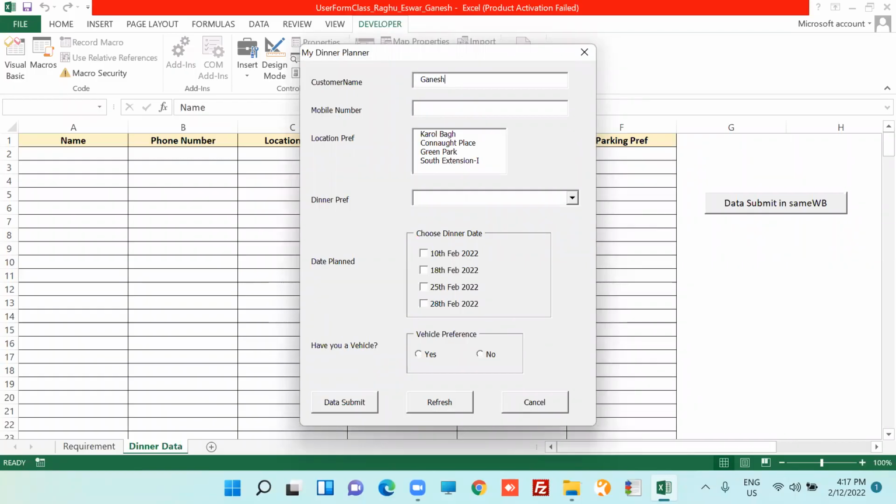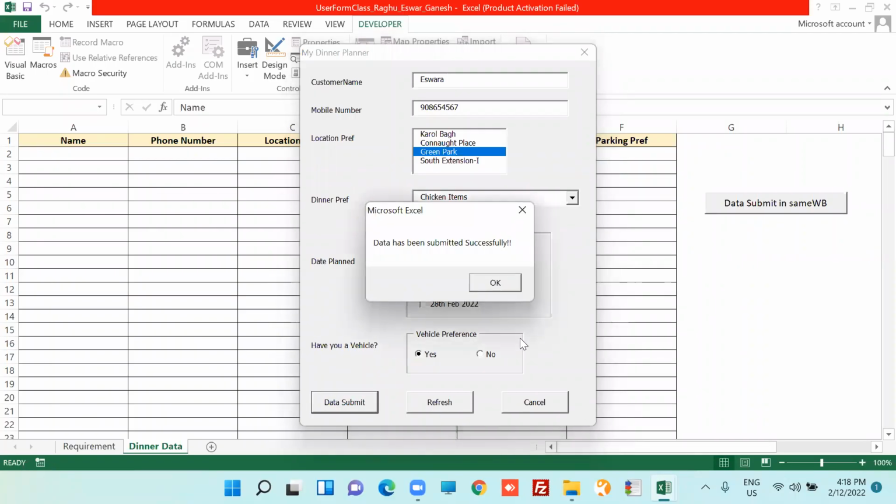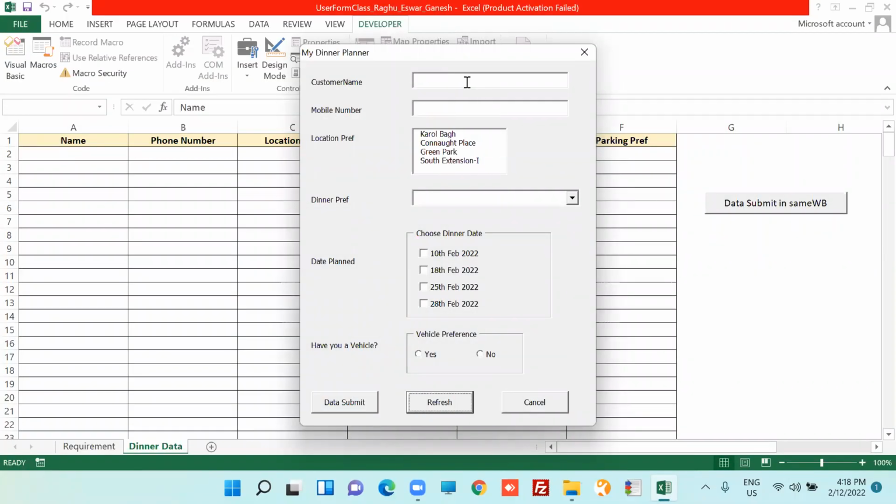Second customer is Ganesh, mobile number, dinner, 18th Feb. Yes, okay. Second, then refresh, Naveen, Iswara, mobile number, Green Park, chicken items.